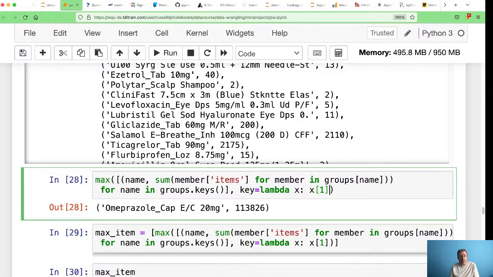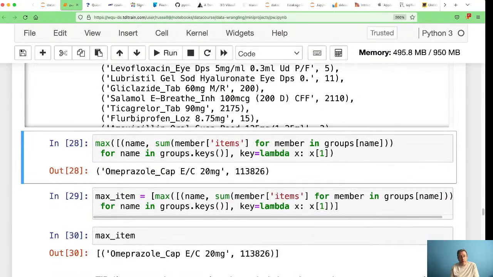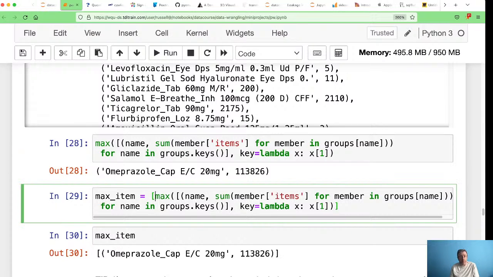I want to find the maximum value over this list of tuples, but I want to maximize with respect to the second element in the tuple, and that's what we're doing here. And then the one final thing as well, we needed to submit a list with one tuple in it to the grader, and so I wrapped a set of square brackets around this max function to get our list with one tuple in it.